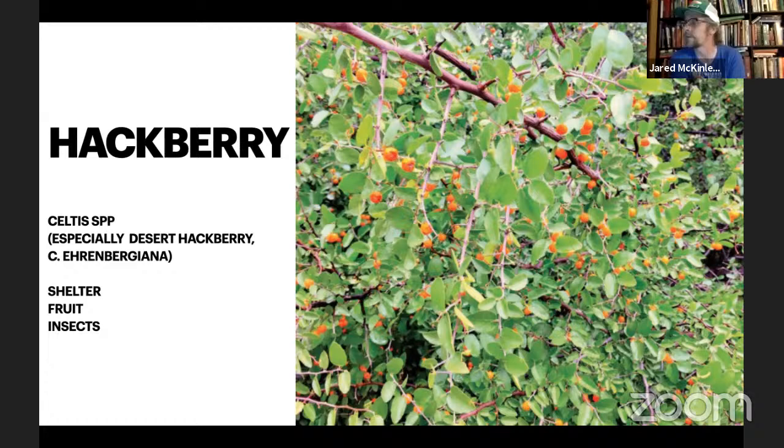Somebody asked about cassia. Cassia is an Australian plant. It's the old name for sennas. And I think you're talking about those ones that are blooming now. They look like big popcorn balls everywhere in town. I'm not a big fan of those plants. The honeybees, which are not native, use it, but not a lot of native insects use it. And birds, I don't really see birds on there that much. And it's an easy to grow plant.